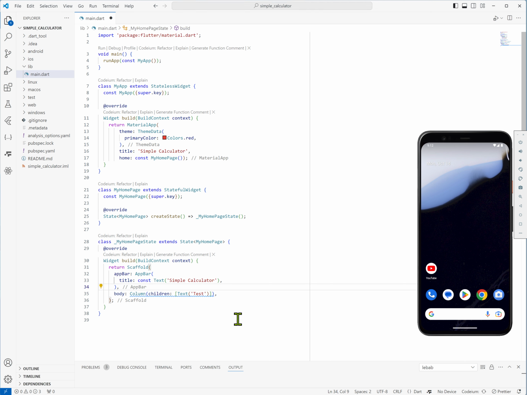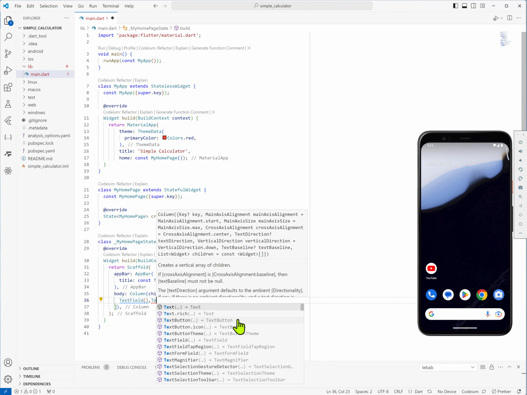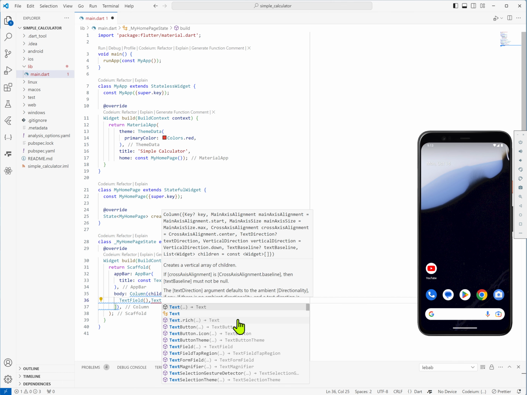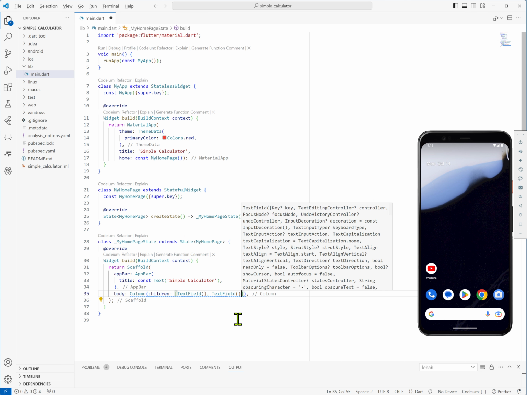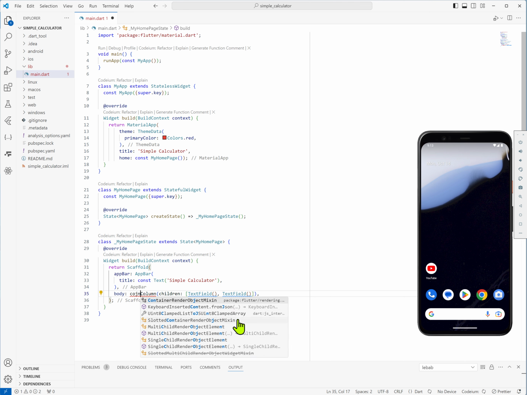So this is basically how we set our body for the scaffold, and here since we want to have multiple widgets in the body, we can put children by using column. So here we can add whatever widget that we want. For example, a text widget, a text field widget. This is the first one, and then we can have the second text field widget from there. Since we don't have anything yet, we can define everything as constant for now.